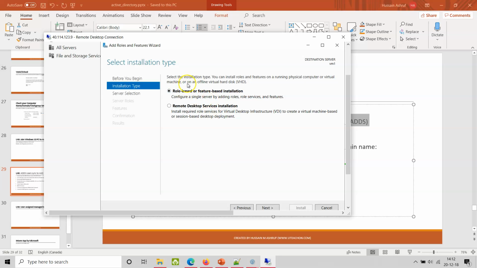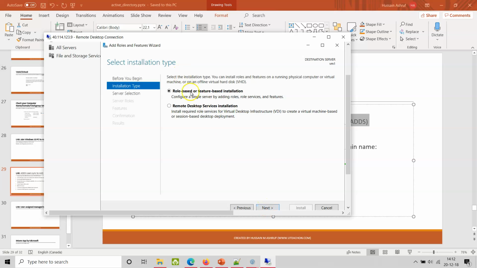You can install roles and features on a physical computer or VM. So, role-based or feature-based installation, here you configure a single server by adding roles, services and features. The other option is to install required role services for Virtual Desktop Infrastructure to create a virtual machine-based or session-based desktop deployment. We are doing role-based.